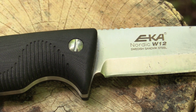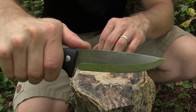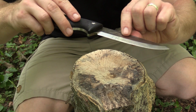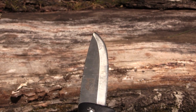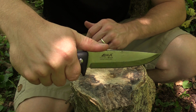Here is the knife itself, and this is Sandvik 12C27 stainless steel. Very good quality steel, very strong, and at the same time, it's not a true pain in the butt to sharpen. The blade is a drop point design with a Scandi grind on it, and this knife comes out of the box razor sharp. It really does. You have some nice jimping up here on top, and you can see the knife really does fit well in the hand.